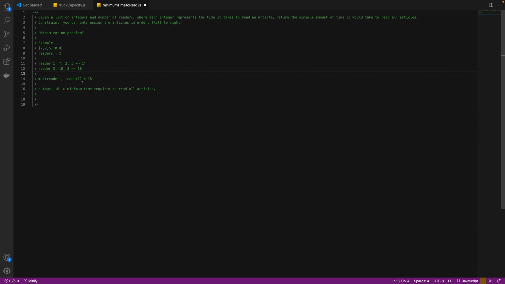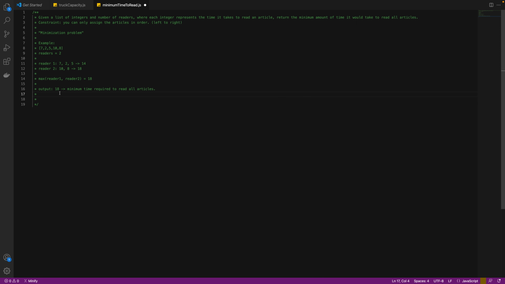Now, how do we ensure that this is the minimum time it takes? Well, you can try rearranging, or you can try reassigning reader 1 and reader 2 the respective articles in order, though, to respect the constraint given to us in the problem statement, and see if we can shrink it any further. Well, we just tried to do it and we weren't able to. There's only one way to change the order, and that is to say the first 2 articles to reader 1, but then as soon as we start adding up more articles for reader 2, we are incrementing this number, and we don't want that. We want to minimize this bigger number.